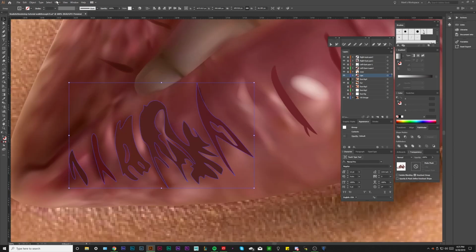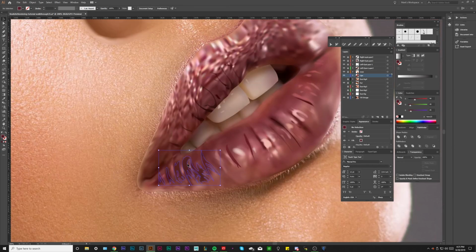So let's go to feather. I go into Effect, Stylize, Feather, and then let's preview. Let's try 3 pixels. It's very light, you see that? But it almost enhances what I've drawn already. But I'm going to actually lower the opacity a little bit, by maybe 50%. Let's say 50%.